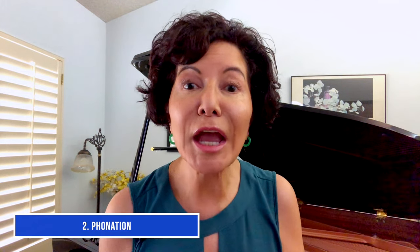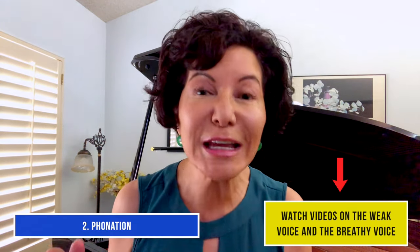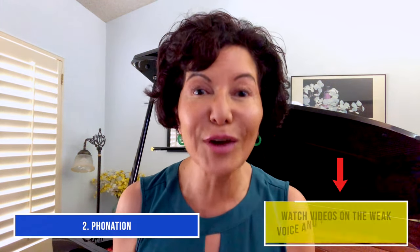Second element of singing, phonation. This is the way the vocal folds open and close. If they are too loose and floppy, then your voice is going to be weak. But if you're leaking air, meaning they don't even close properly, then your voice is going to be breathy. Either way, you're not going to have much power. So if these are issues for you, watch my videos on the weak voice and also on the breathy voice.